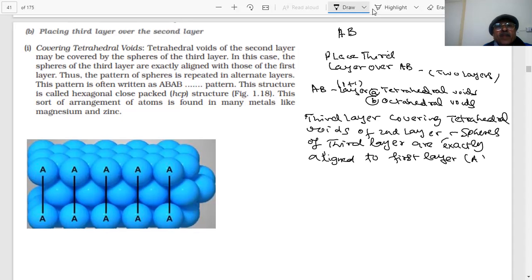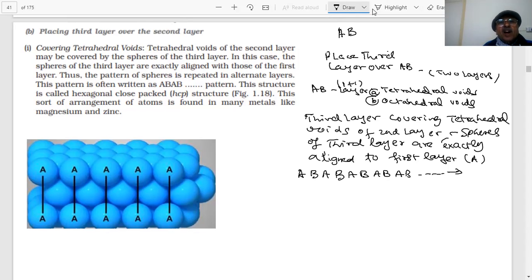So you are getting ABA, and then again the next layer will be B, and then again ABABAB, like this.